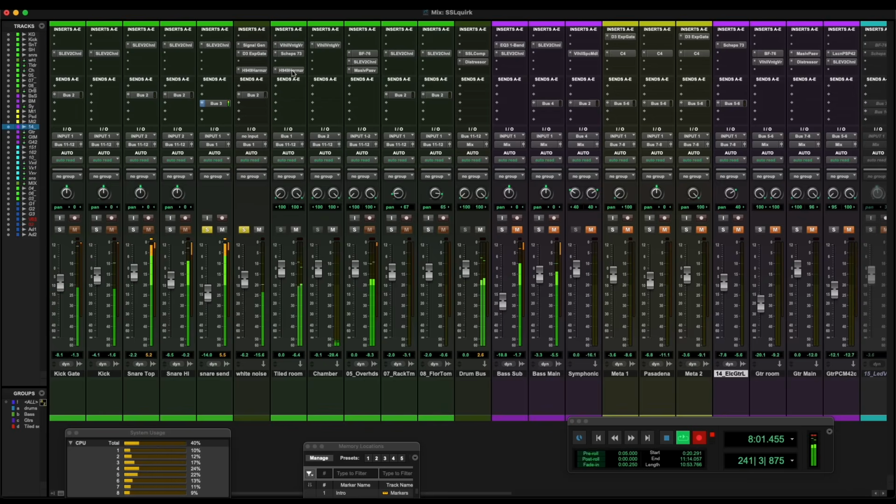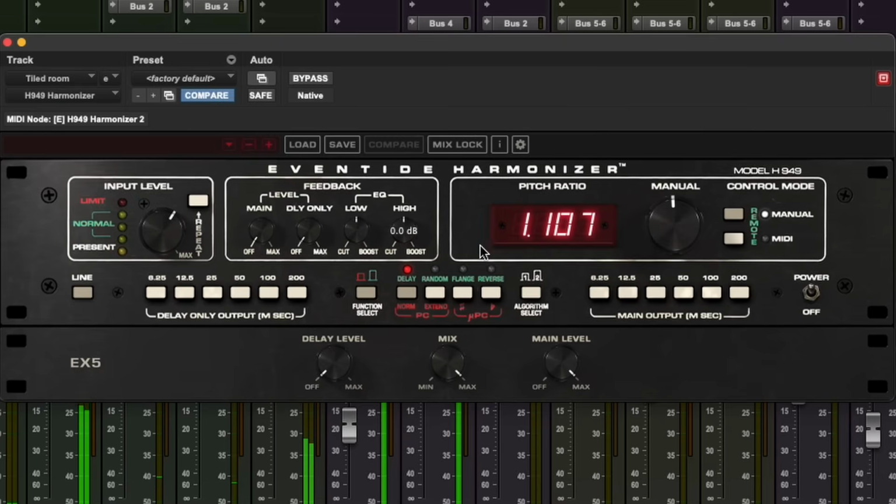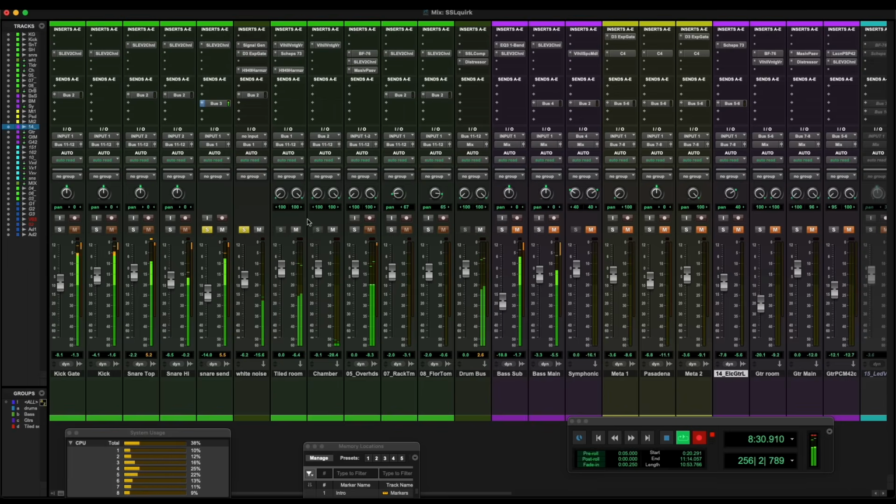And then I've got another instance of the Eventide harmonizer on the reverb return. This time I'm actually pitching it up slightly, and I'm on 100% mix. Hear that? I just thought pitching it up a little sat better in the mix with everything else. So you could play around with this. Again, these settings, they're gonna vary based on the drum and based on the song. But it should give you a good starting point.